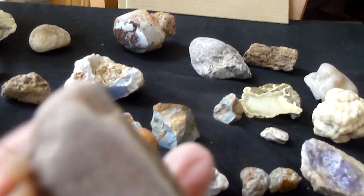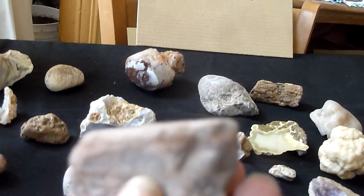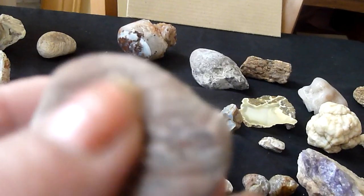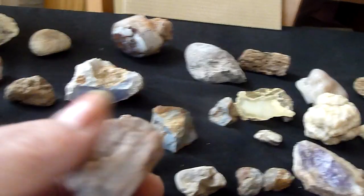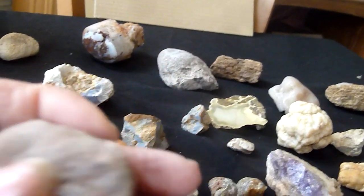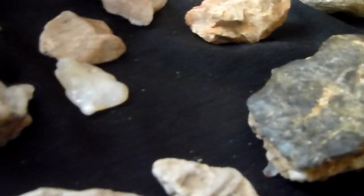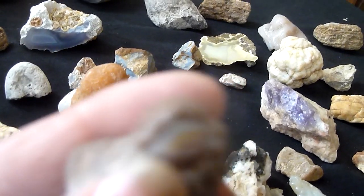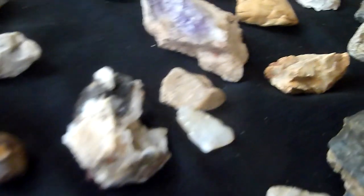I don't know why, but for some reason this one here has been smoothed out, flat as a baby's bum. So whether it was used as a tool later in life, because it appears to be, as you can see, it's got a little spot where your finger fits in beautiful. Now here's another one also, it's a little nodule of something. Whether it's another vertebrate, I don't know, but quite an interesting piece.